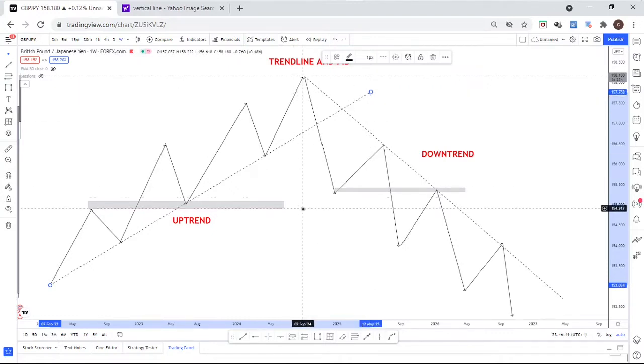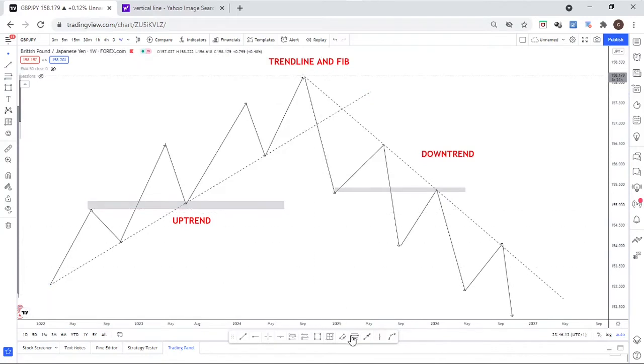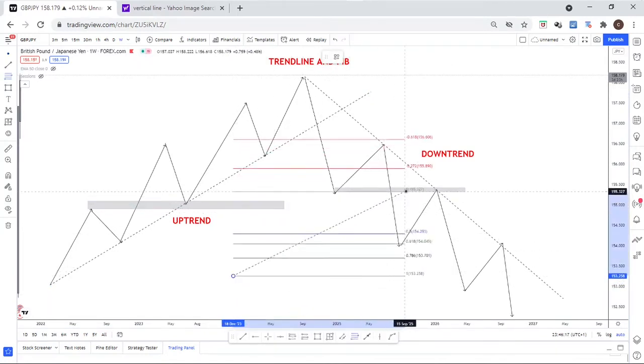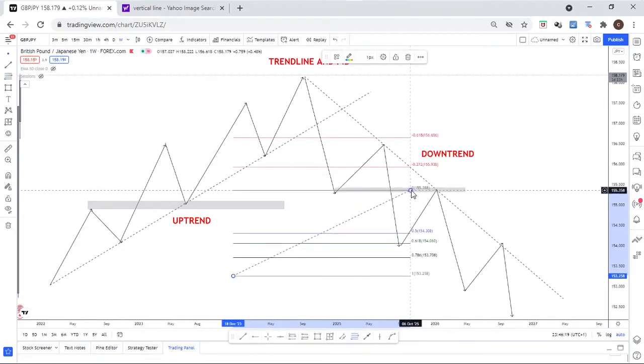Now let's talk about the Fibonacci retracement tool. This is the Fibonacci retracement tool. You can see that mine has already been added. What I have here is just the 50, which is the 50 percent retracement, then the 61.8 and the 78.6 retracement too, because I prefer taking trades from a deeper retracement.